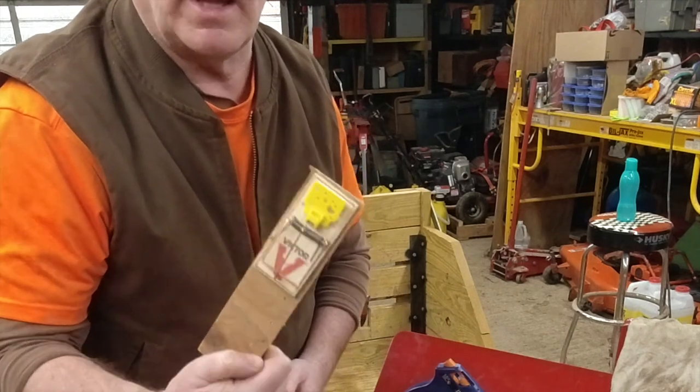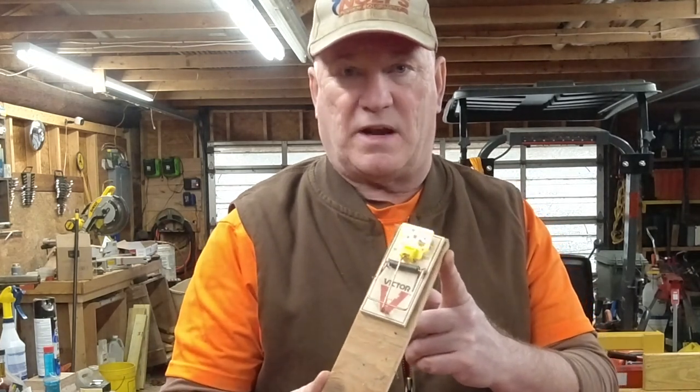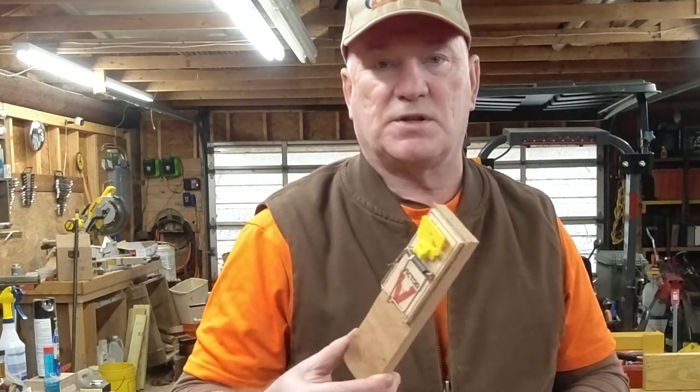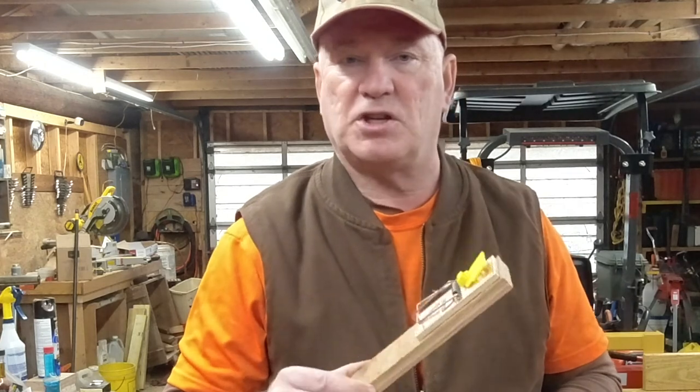Hopefully it's going to be effective and catch a lot of mice. New mousetrap set, ready to go — I'm going to put these around the shop. If you can't find these in your store, they're available on Amazon. Just look up Victor Mousetrap. You can buy like 12 of them in one batch. I reuse mine, but when the mice drag them off I can't find them and I have to go buy new ones. They wear out after time. They're about 50 cents to a dollar a piece — get them now while they're cheap.